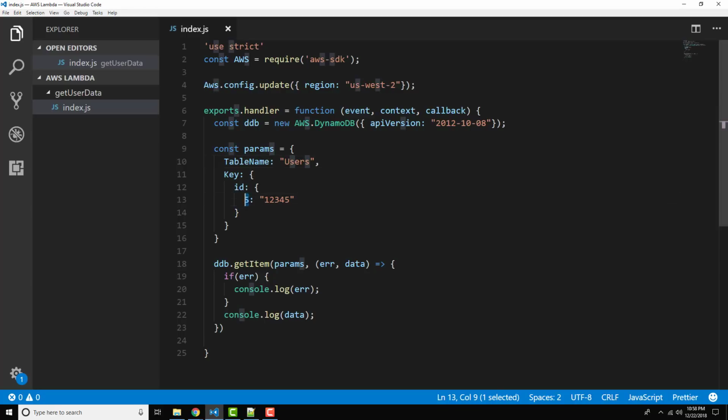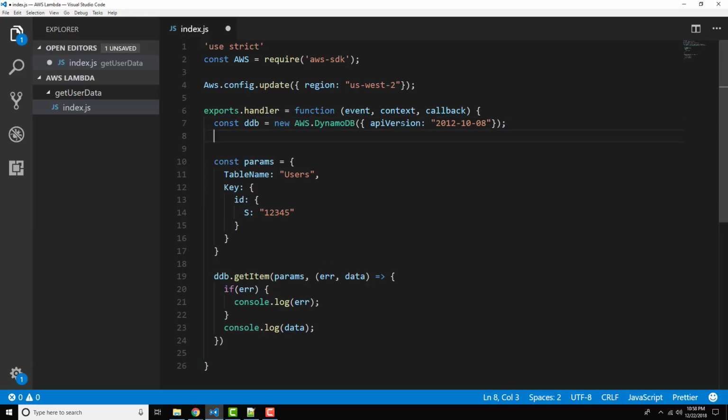Okay, now if you remember earlier, I mentioned this kind of funky DynamoDB JSON syntax. We want to get rid of this. We don't want to have to deal with types in our keys, especially when this JSON comes back to our application. We don't want to have to do ID.S to get this value. We just want to do ID, right? So in order to do that, we can use something called document client, and this is going to unmarshal our DynamoDB JSON to more standard JSON.